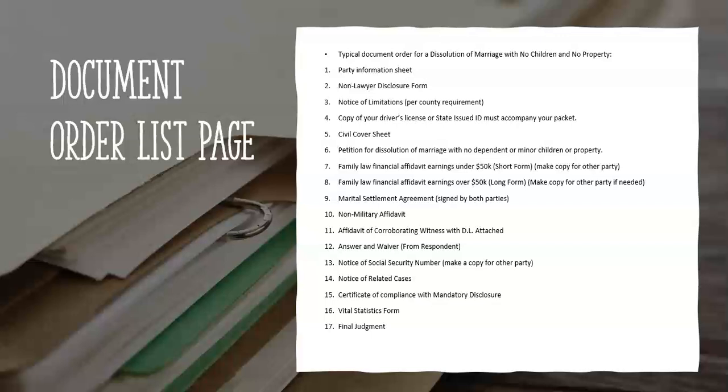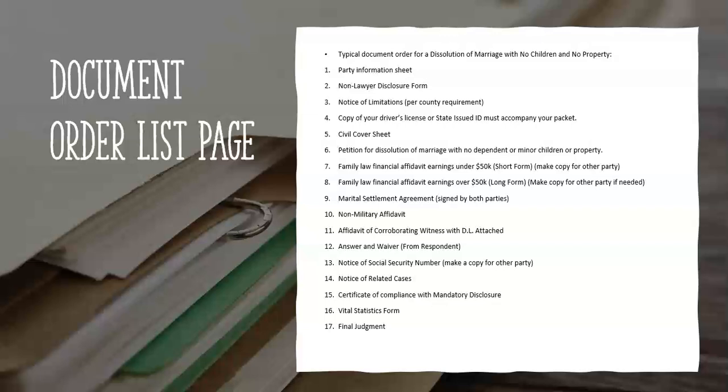This packet is specific to an uncontested divorce, and it follows the typical order that clerks prefer to receive the documents. A quick note. Some forms may be returned by the clerk, or certain forms may be required depending on your local jurisdiction's specific requirements, especially if you're outside of Orange and Osceola counties. Don't worry, if you need a document that wasn't included, reach out to us and we'll provide it promptly.